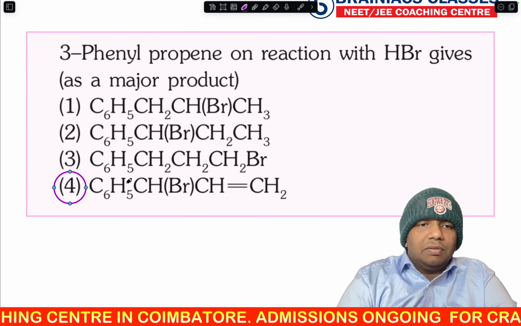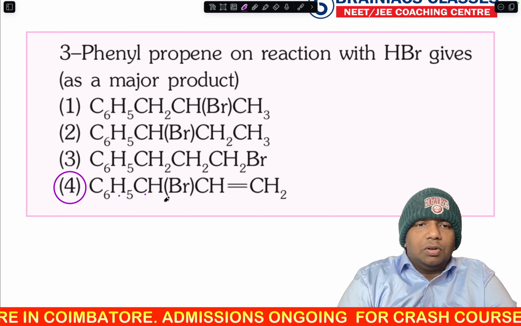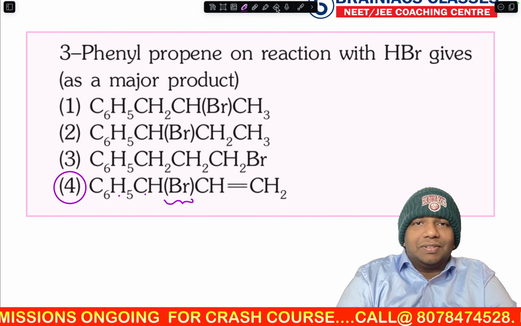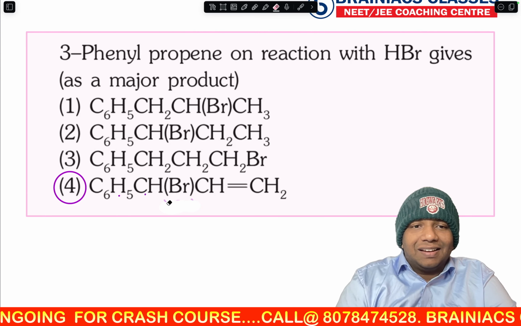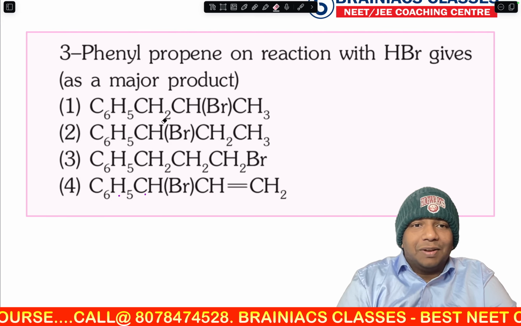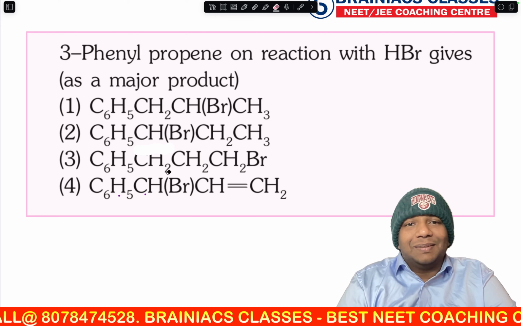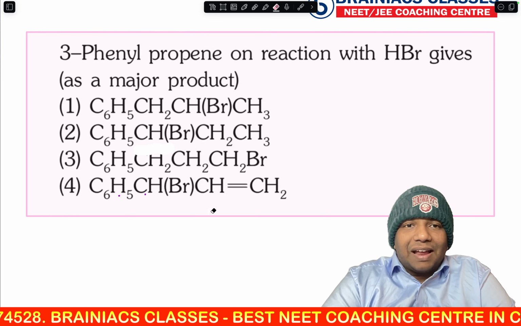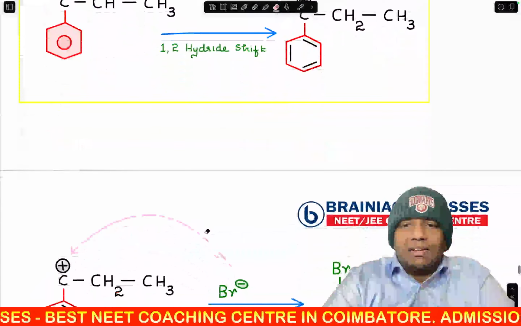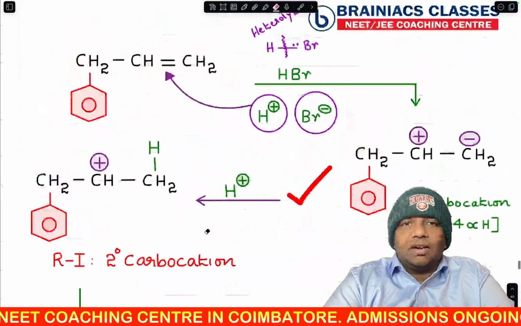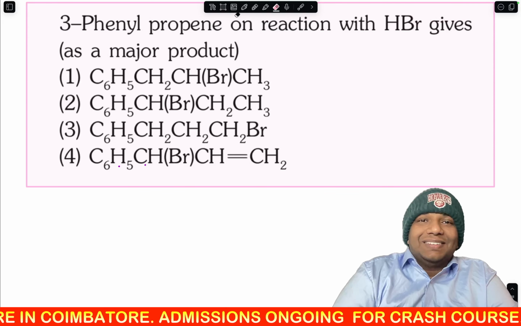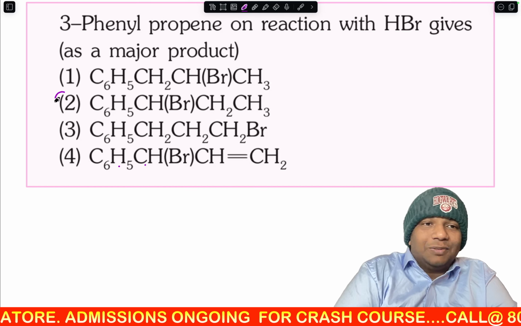Because you can see here, this is my benzene ring, it is connected to a carbon, to which bromine is connected. But okay, I made a mistake, because there is a pi bond here. Listen, there is a pi bond present and this is not our option. Similar to that, the second option is also looking similar. So now we need to look at our answer and find it out. Okay, in our answer we can see CH2, CH3. So I hope you understood how the mistakes are coming. So I can say option 2 is my correct answer.